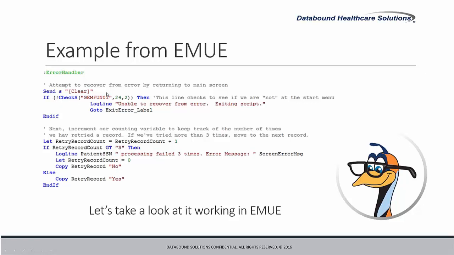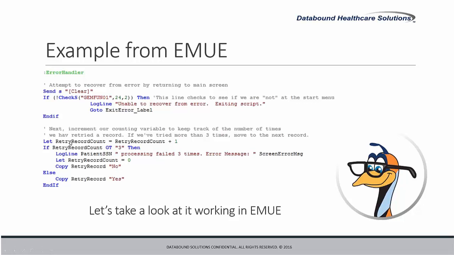So this inner portion here, and I always tell people to evaluate the parentheses. So wherever there's a parenthesis, what's inside should either evaluate to true or false or be part of the next command next to it. So in this case, gemfun01 24.2 is going to check the screen at that portion with that check S command, and it's going to say, have I found it or haven't I found it? So I've checked the screen for gemfun01. If I found it, it returns true. So by putting that not there, you can read it in English as, if you have not found the screen, then we're going to do something.